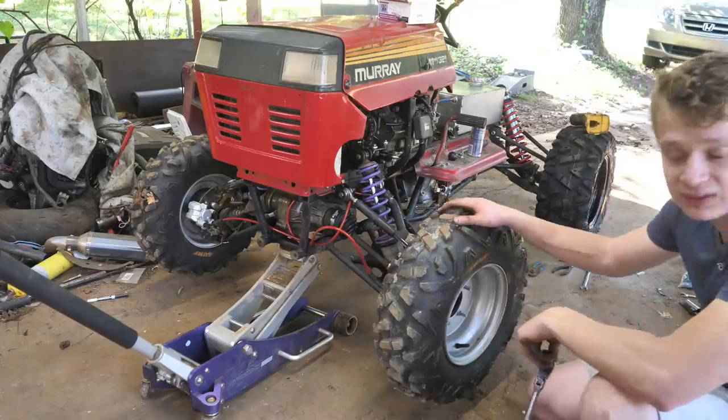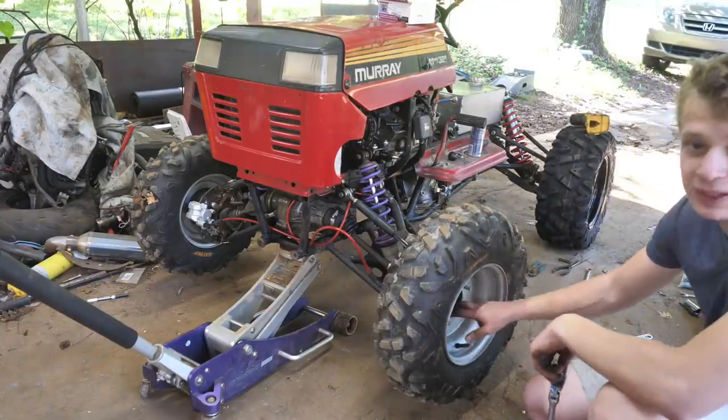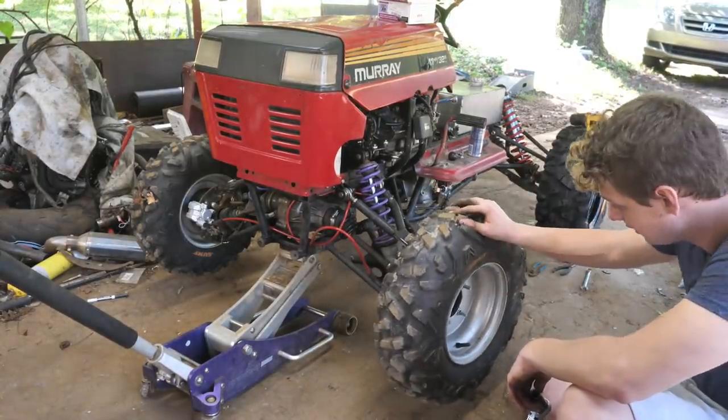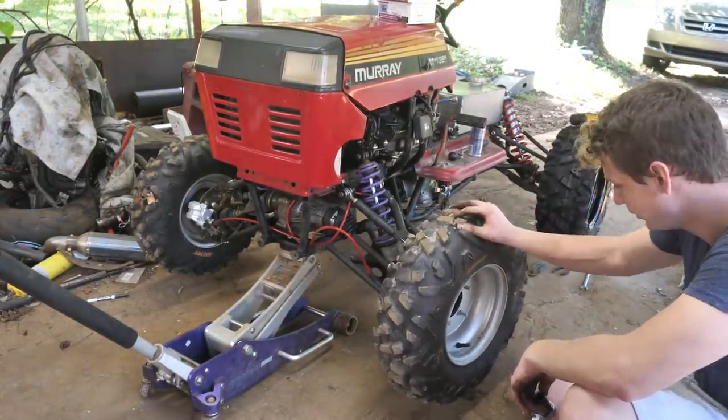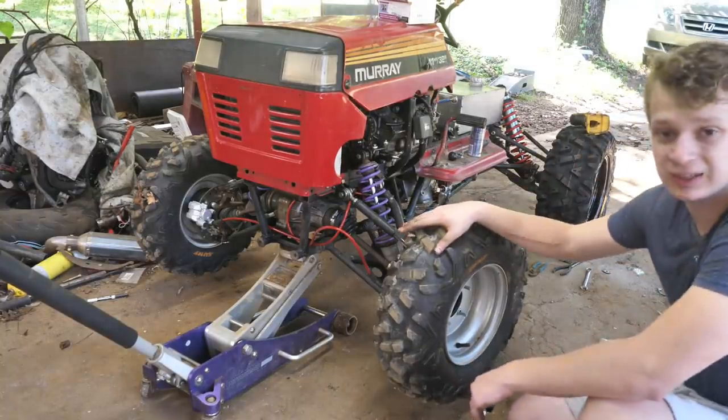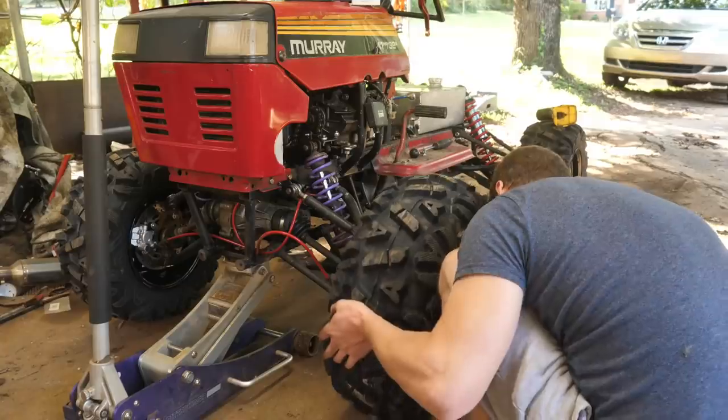So now I'm going to put the same tires in the front and delete the wheel spacers. So the wheel bearing was out on this side, and then this side, it was actually loose. So a good thing I caught that in time. The one drawback of these massive tires is that we're going to have a lot of understeer.